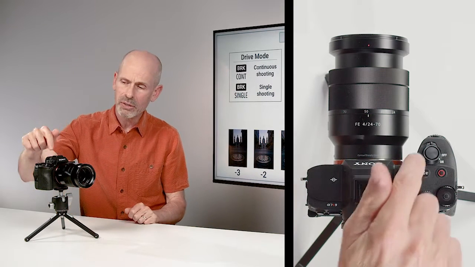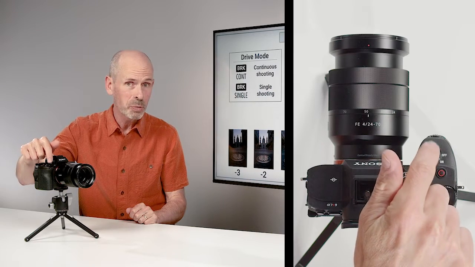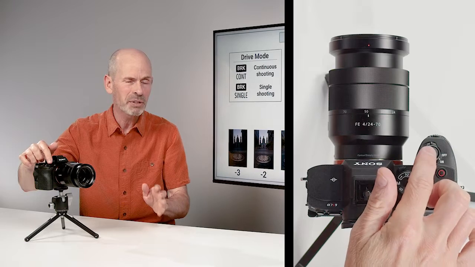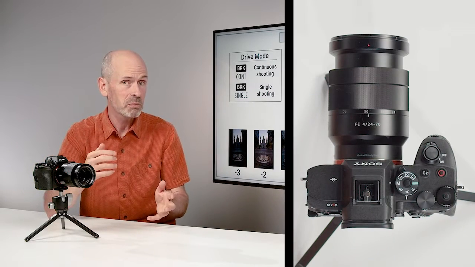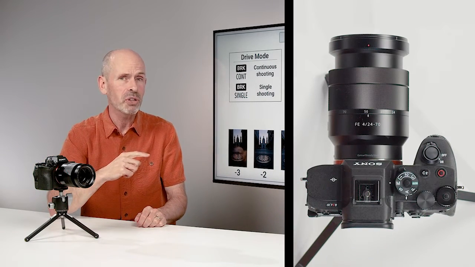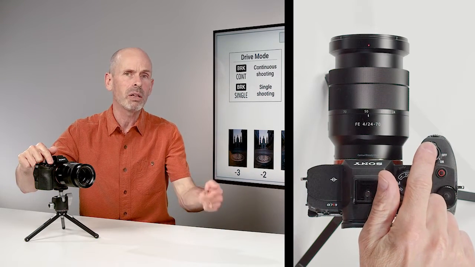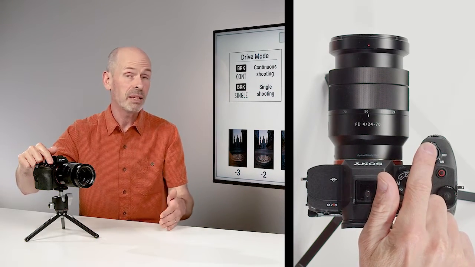Now, the continuous and single option. Single means you press down on the shutter release once for each picture. And if you're trying to time something or you just want to do it fully manually, that's kind of nice, works for that. I like the continuous option. What happens then is when you press down on the shutter release, it fires through all of the shots necessary and then stops.